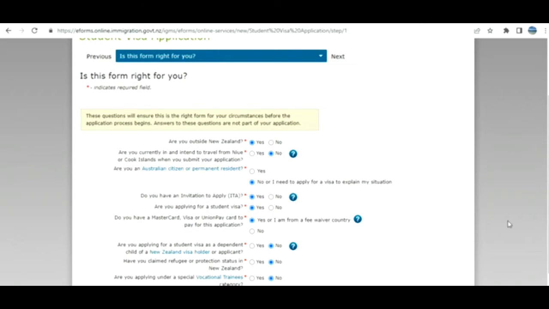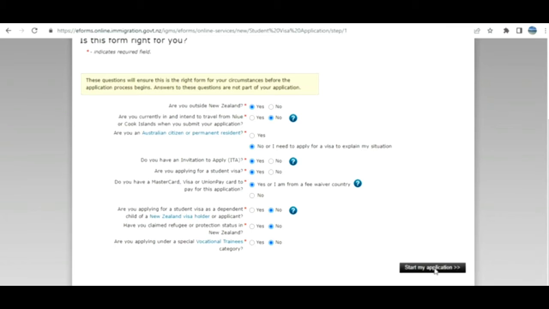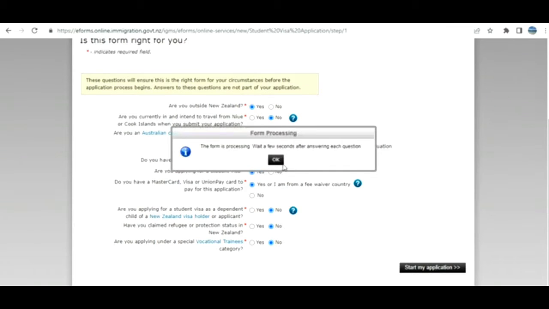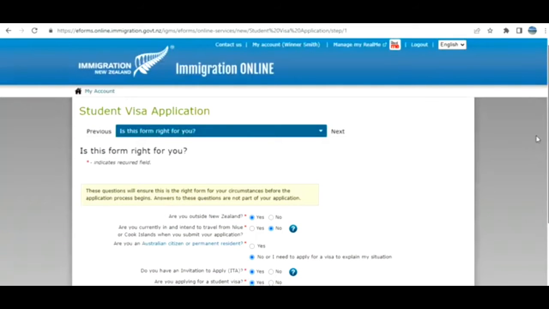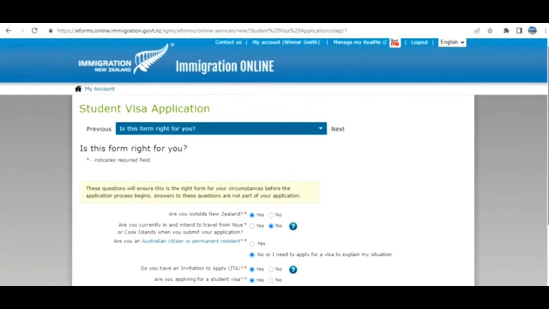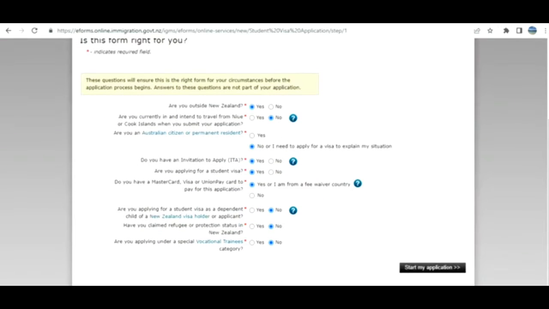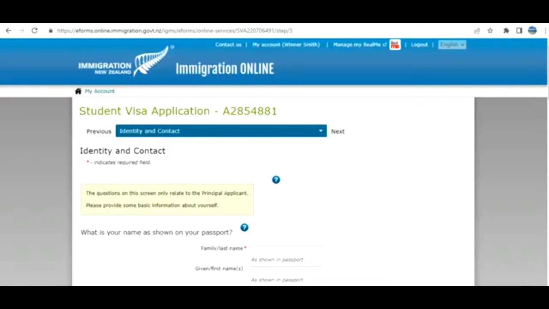I select no. Whatever is applicable in your case. And then I click start my application. Still it is processing. Okay, now it is going to the next stage, so it takes some time, so you need to have some patience.